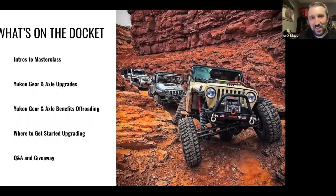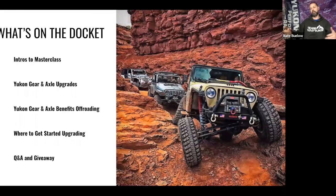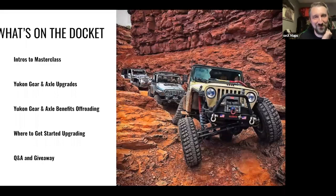Okay. So now the guy throws a set of 488s in it after he just put 456s in. Okay, drivability's back a little bit more. I'm wheeling more with my buddies. And next thing you know, he says, hey, I want to step up from my 31s to a set of 33s. Man, it's slow again. Here we go again. Money out of the pocket. You dump a set of 529s in it. Sure. Okay, now we're doing good again.